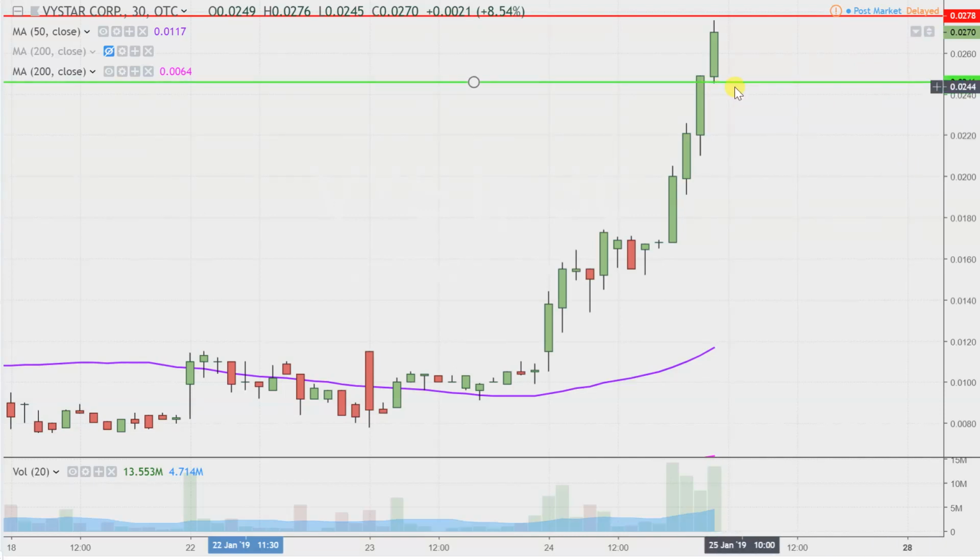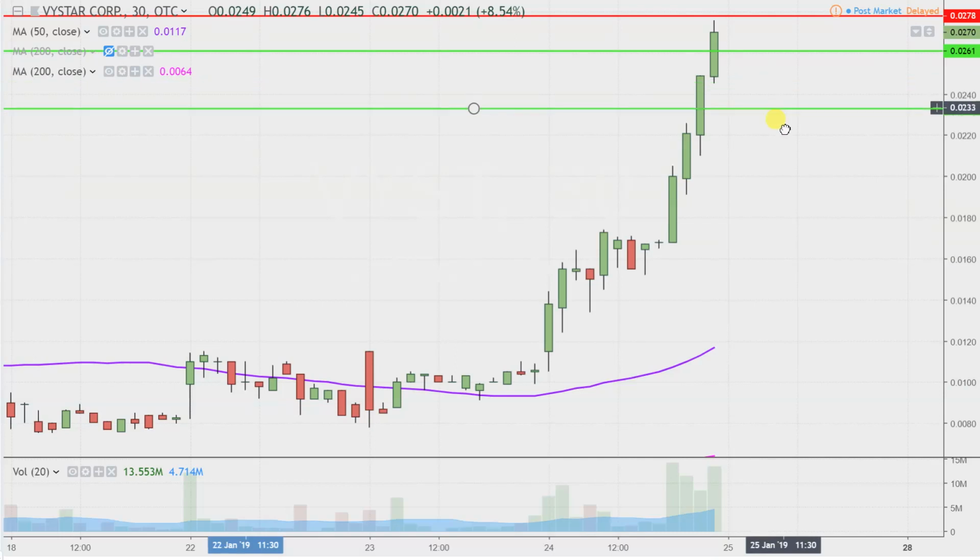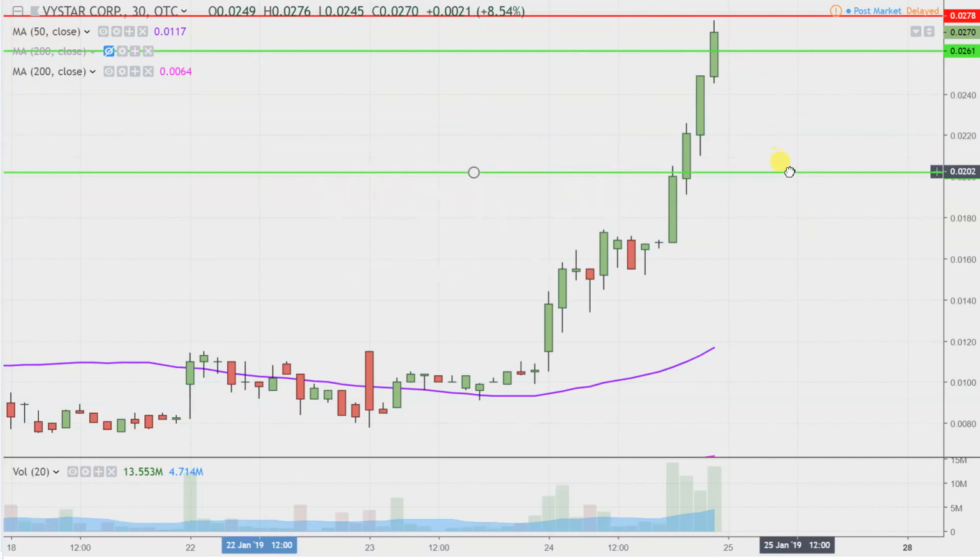Ideal level of support is going to be right here at 0.025. Now, when I say ideal, I'm not saying that if the price falls below there, that implies everything's destroyed or ruined or anything like that. That would just be the sign where, if the price could actually maintain above that level, that'd be a massive signal of power on the bulls' part. Next level of support after that would be down there at the 0.02 mark.